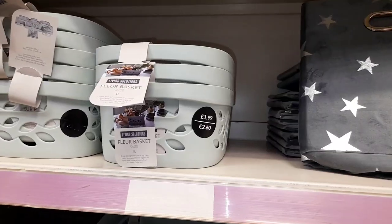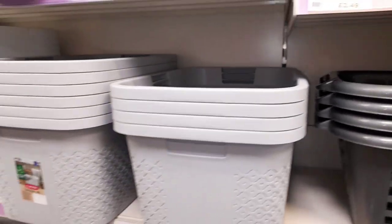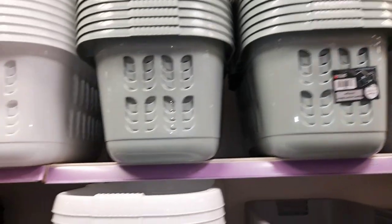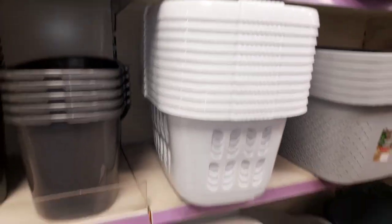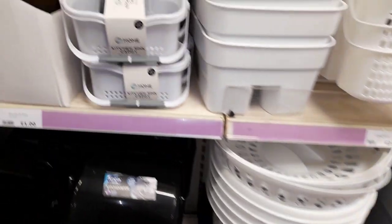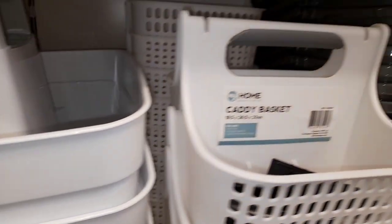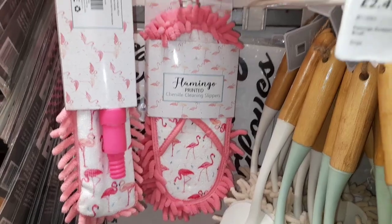Here we are with the storage — I love a little bit of storage so these were really really cheap baskets. They are plastic, not great for the environment, however you can look after them and reuse them over and over again. They kind of range from like £1.50 all the way up to about a tenner, so this little kitchen sink caddy was only like £1 something. Here this caddy basket is £2.99 so it's really not bad price.